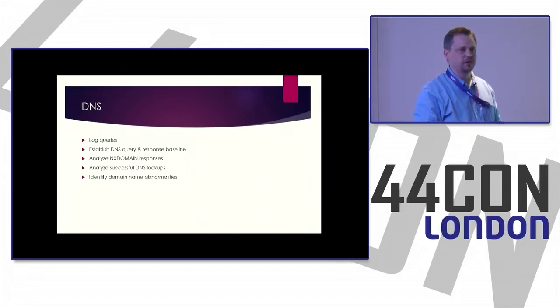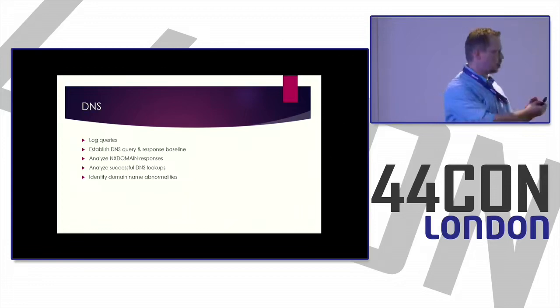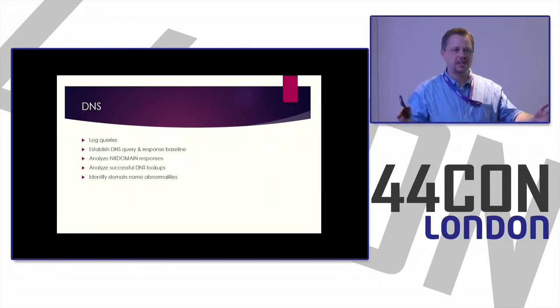You can also plot if a client is doing a lot of requests, above average. Because if you have a reverse DNS that actually allows you to do DNS lookups to the internet, you can use that as a channel to exfiltrate data. You're just doing a heck of a lot of DNS lookups, and it was all encoded in the hostname being looked up. You can also look at the length of the hostname and the domain name, because there is a golden range of how many characters a user is willing to type. But the domain name generators, I don't know, no one is going to type this, 63 character domain names.